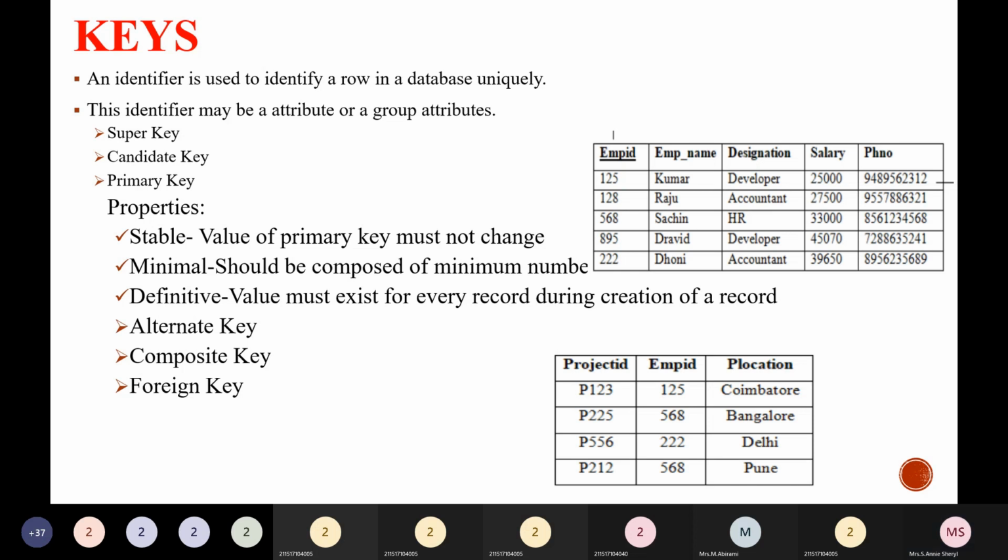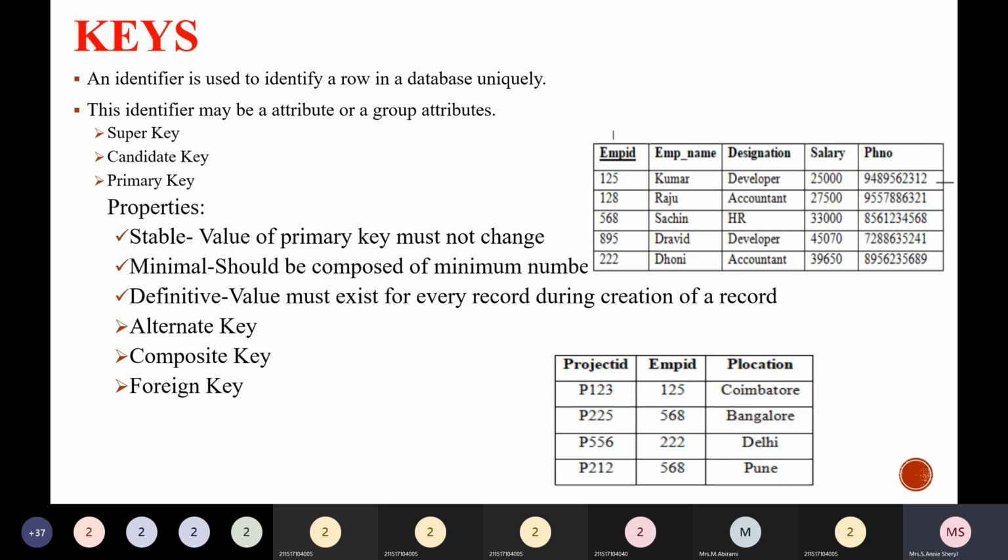There are certain keys available, which are the super key, candidate key, and primary key, and there are certain possibilities for your key. Before seeing the super key and candidate key, we will look into what the primary key is. We already saw that in our previous class.